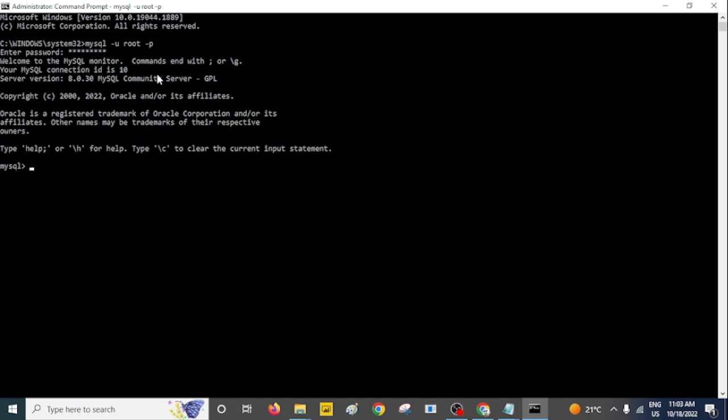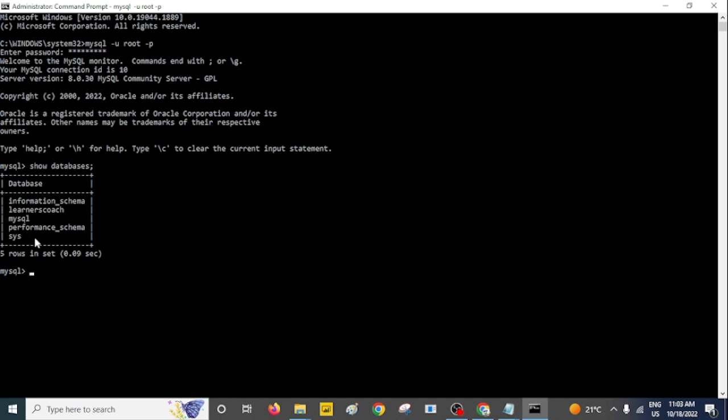The next thing is to show you the available databases, and you'll see the one you had already created. We have the learner's coach database, which is the database you're going to use. So let's have use learner's coach database. The database has changed, right?